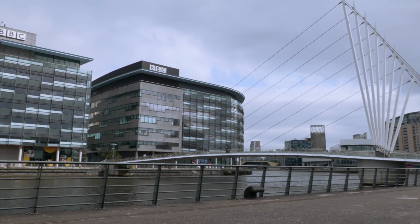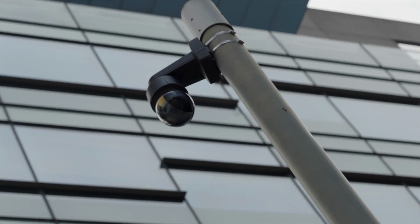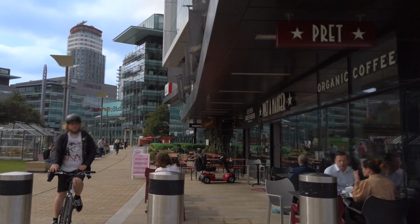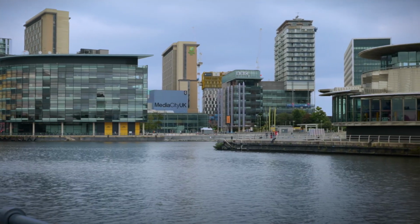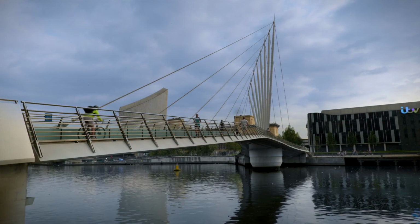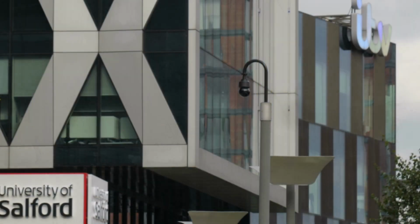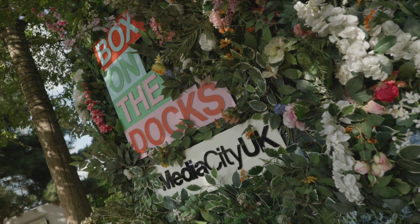We've used a mixture of video, audio and data products to actually provide a comprehensive solution. Cameras and audio devices can be installed anywhere across this really large site very quickly, and that's the major benefit of actually using IP technology. We've used analytics built into Axis cameras to actually monitor some of the sterile areas around the site. And this way we can then provide real-time alarms back to the control room.